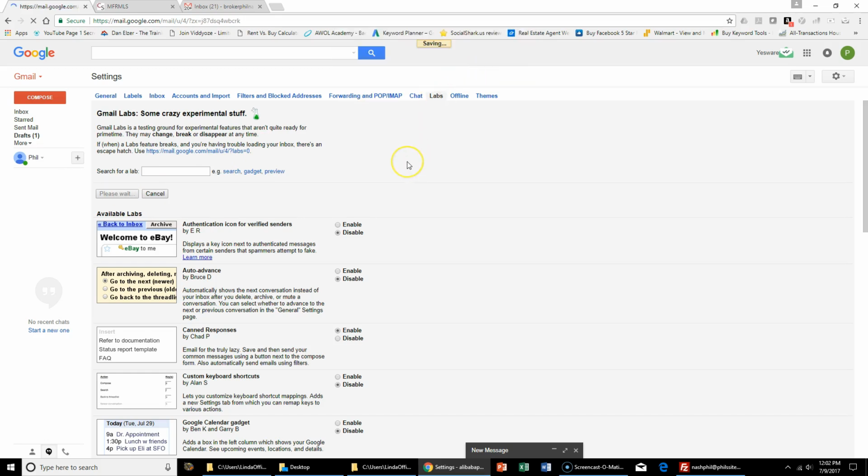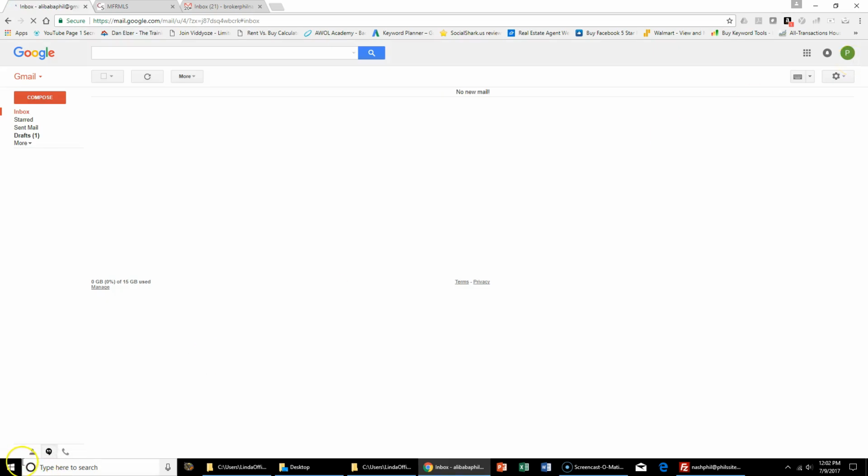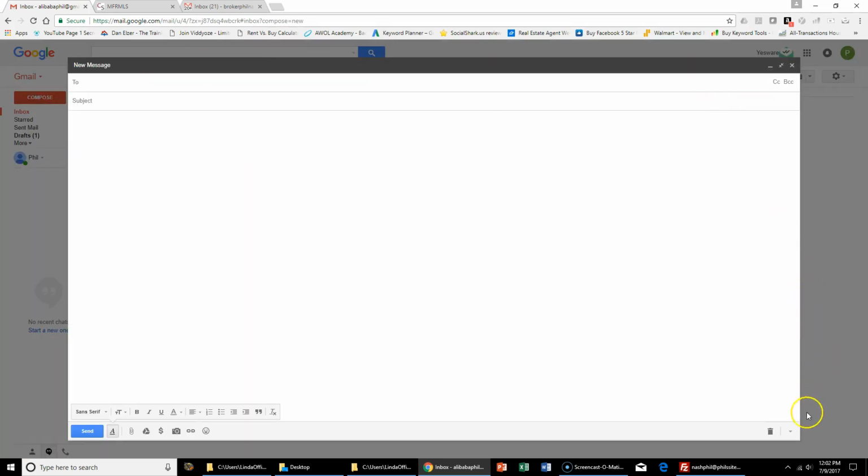and you can leave there, that's fine. And then it'll go back to the Gmail. And now when we click on compose and we go down to this little box in the corner here, we can see that we have canned responses there. But at the moment it's empty, so I need to generate and make a canned response.